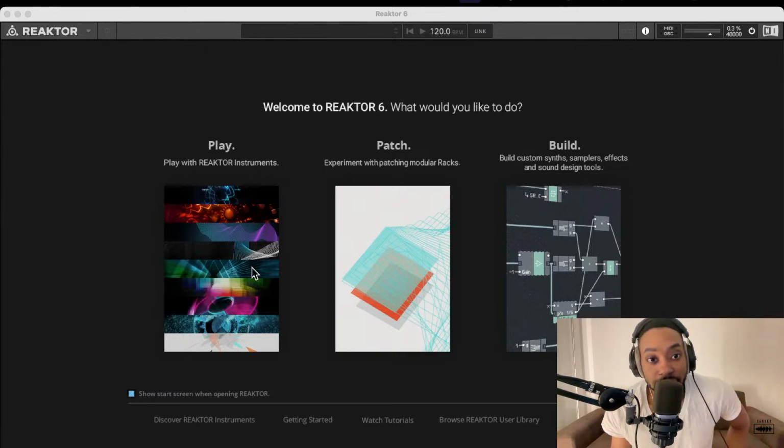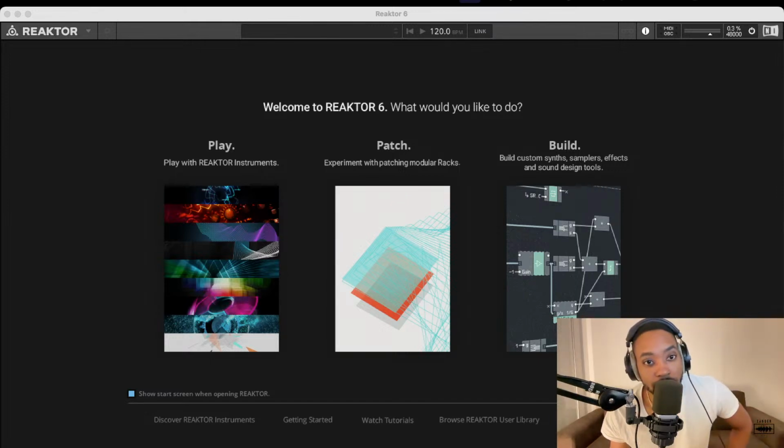When you open up Reactor, you're going to see several different options. And in today's session, we're going to be exploring sound design magic in just a few minutes. Today we're going to show you how to create a unique, punchy bass line from scratch using Reactor. If you're a music producer or sound enthusiast, stick around and we're about to learn something amazing. We're going to start off by working with an 8-step sequencer, a filter, and a few other goodies, and we're going to dive right in.